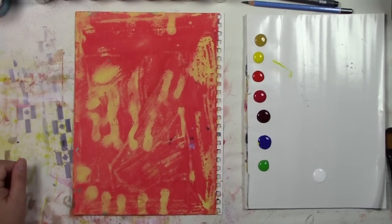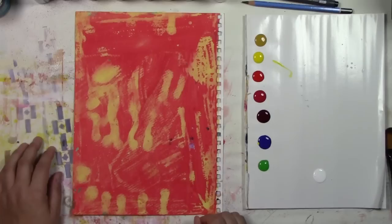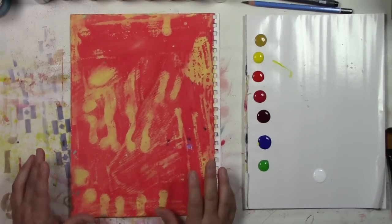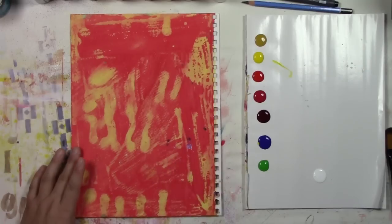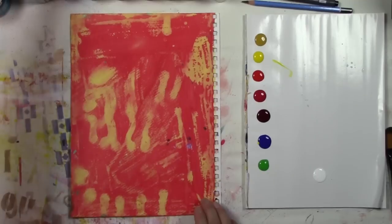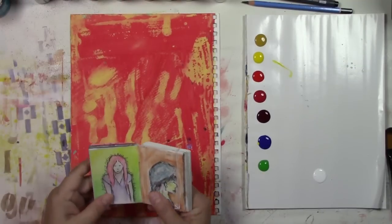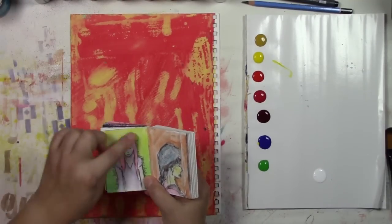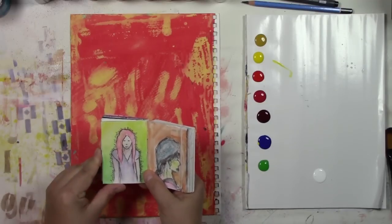In today's workshop we're going to work on another Book of Backgrounds page, and the video on how I did this one will be listed at the end of this video. You can find it on my blog and on my YouTube channel. The inspiration for this piece is from the 365 Art a Day project journal that I'm working on, and it's this little piece here, and it's how I was feeling yesterday.